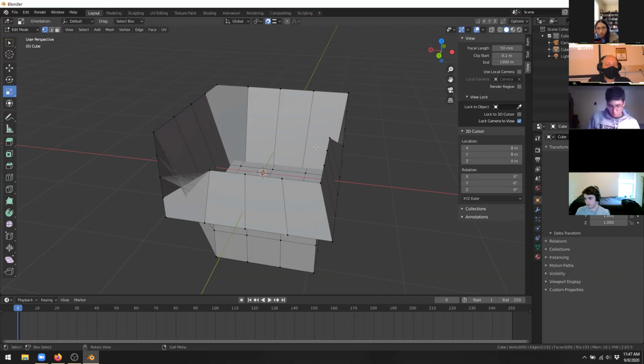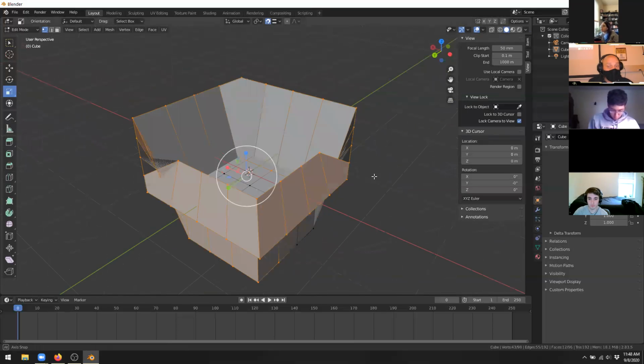The other problem with normals that aren't facing the correct direction is it'll really mess up any sort of 3D printing that you do as well. You could send this over for a print, but the program that's used to interpolate the model and print it out is looking at those faces and trying to figure out the best way to do it. And if it sees normals that are facing the wrong direction, it's going to most likely break your model as well, unless there's some sort of software built into the printing application that scans and inverts them by default. Sometimes it's a thing, sometimes it's not. But again, this is something that we should be looking out for.